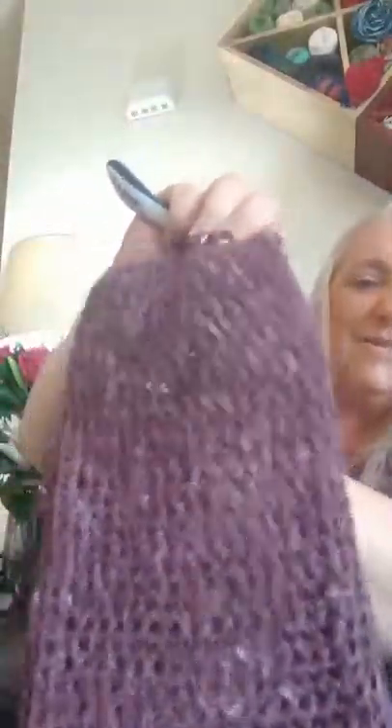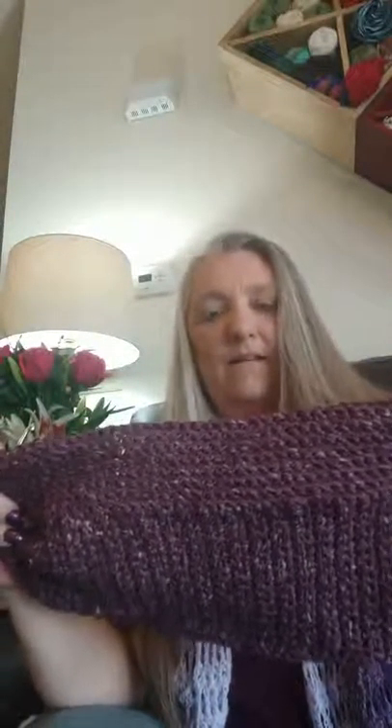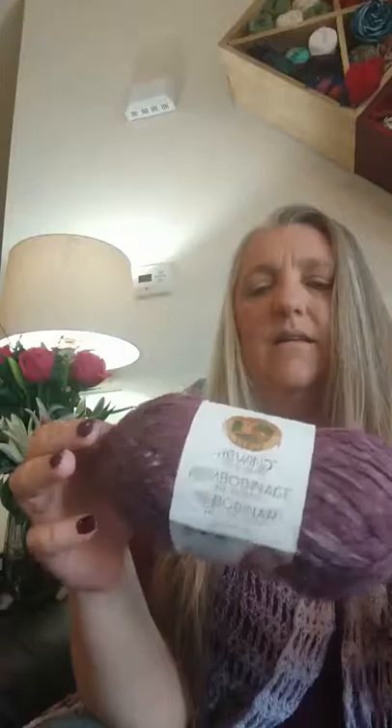I'm loving this — I wanted to share real quick with you guys. I'm currently working on it, about one quarter of the way done. I have to get up to four inches before I start the next section of the pattern. This yarn obviously comes in purple — you can see that's my favorite color — but it also comes in six different colorways: yellow, gray, black, and others. I'll put a picture of the finished market bag in the comments.